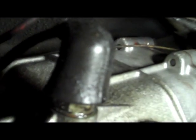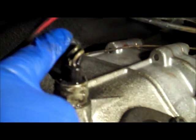So now we're here at the reverse light switch on the transmission. Take off the cover and you'll expose 2 wires which need to be pulled, and then the whole unit can actually be pulled out utilizing a flat wrench. So just gently pull out the connectors. And it really doesn't matter how they come back, so I have one out. I try to work on this second one here, maybe after drying off some of the oil.